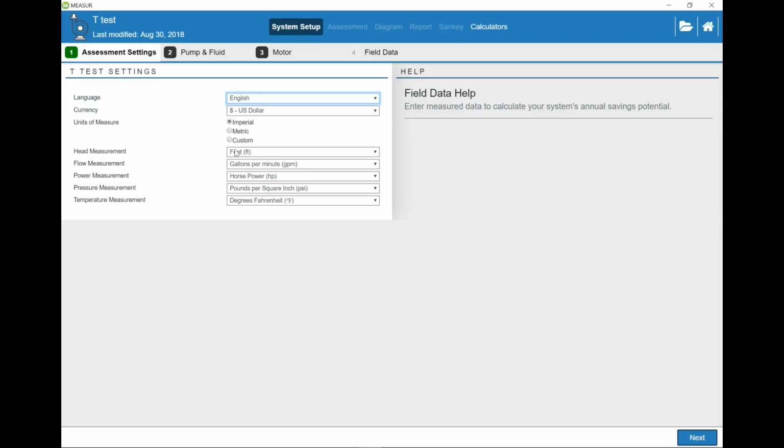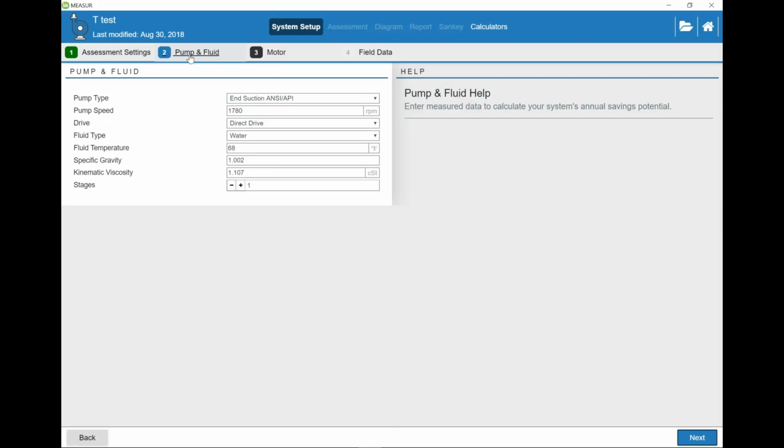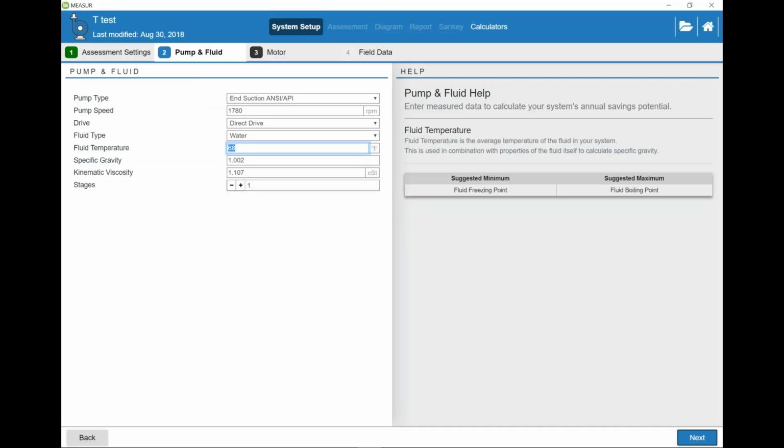We have the ability to come through and change many of our units of measure that we're going to use through the tool. You can see that on the second line is where we're actually navigating and including some of the basic information about our system. Some of this is already pre-populated, but it's all user-defined.